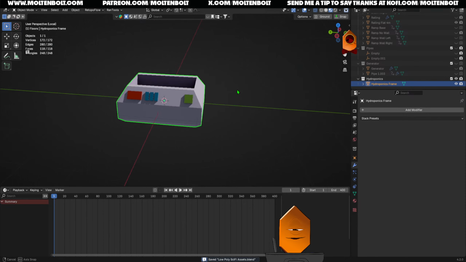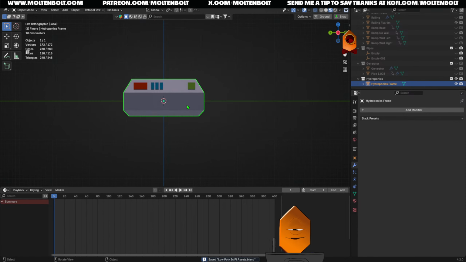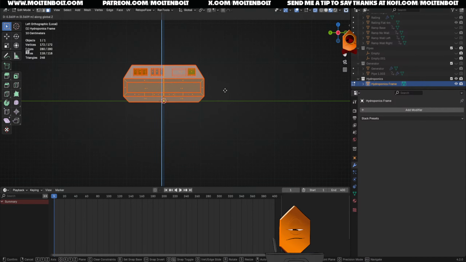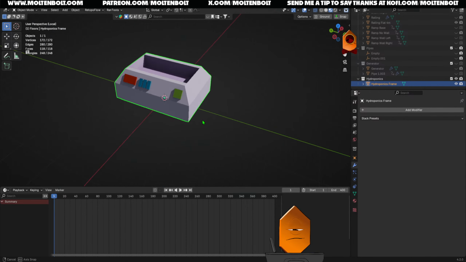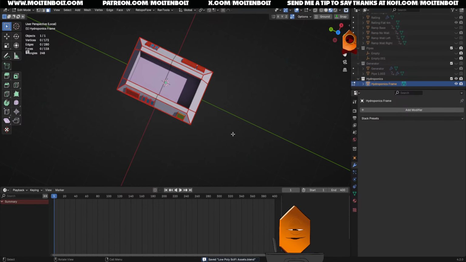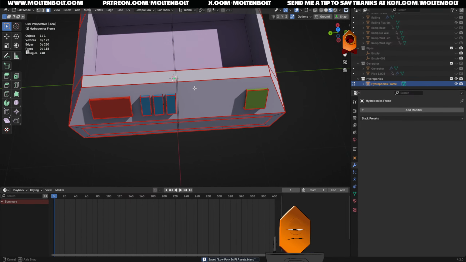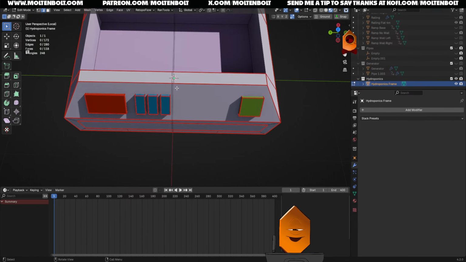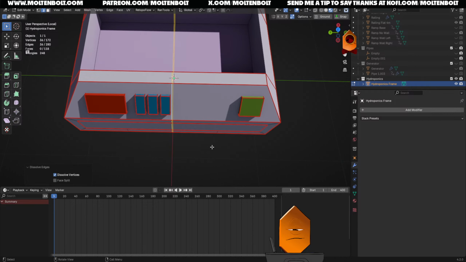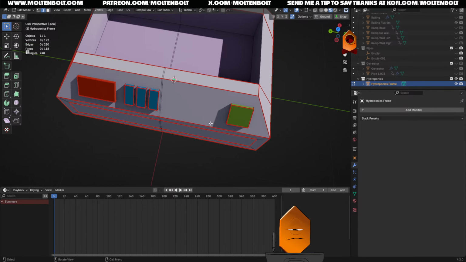Okay, hydroponics frame, that's looking good. Let's scooch this up a little bit so that it sits about there, ground level. I also would like to... What the heck? What's happening here?